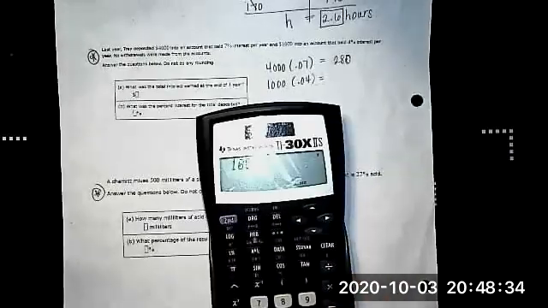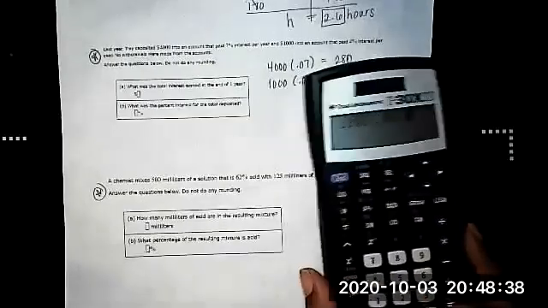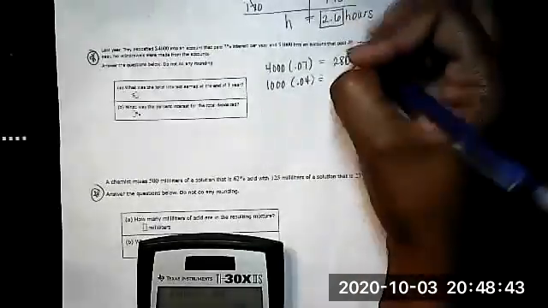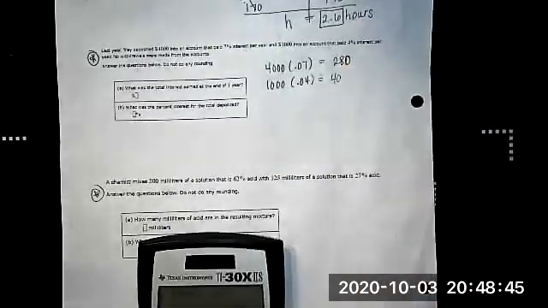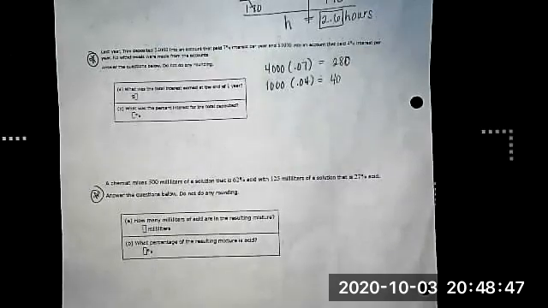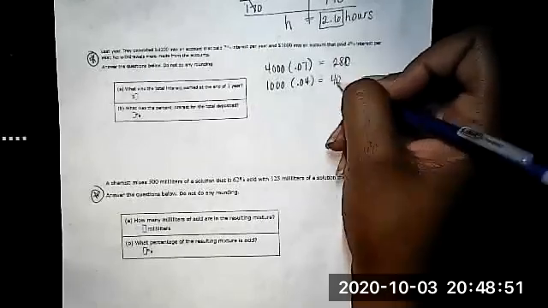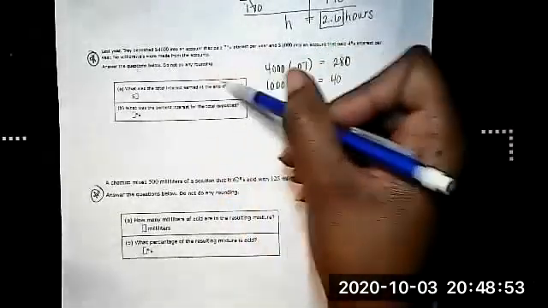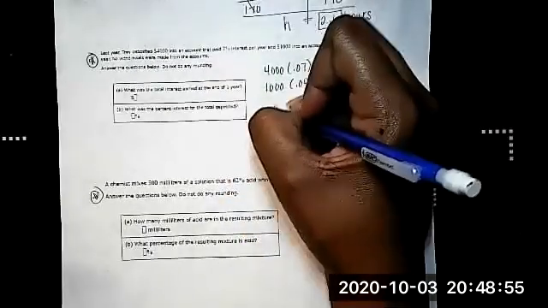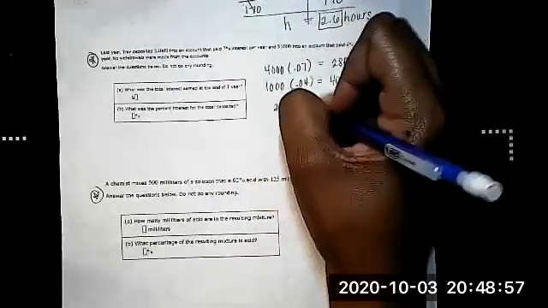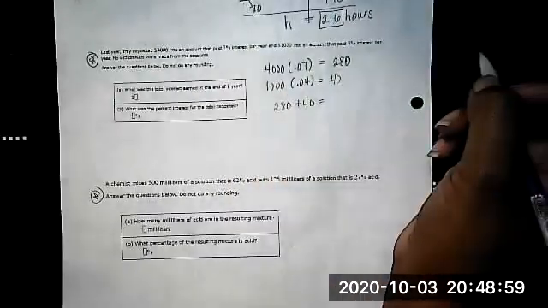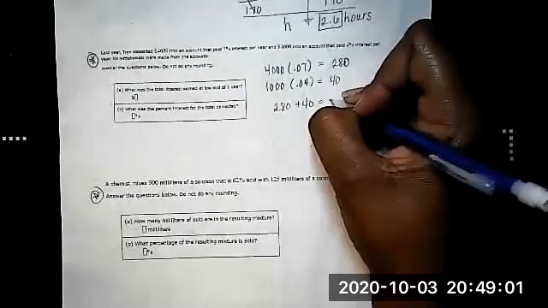And then 1,000 times 0.04, and again, I'm going to get the answer there. That one would be 40. So what you're going to do with those two is add them together. The question is asking what's the total interest at the end of 1 year. You're basically going to have 280 plus 40. So the total interest of the year looks like it'll be $320.